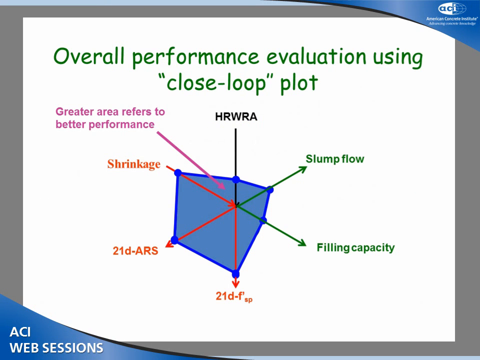All right. You look at different properties: slump flow, superplasticizer demand, drying shrinkage, residual strengths, splitting tensile strengths, filling capacity. If you put all of those together and compare, one of the ways is to do what we call a spider diagram, and then you can express the area. So when the area is larger, that means the superplasticizer demand is the smallest, the shrinkage is the smallest, the strength is the highest, etc. The larger would be the better.